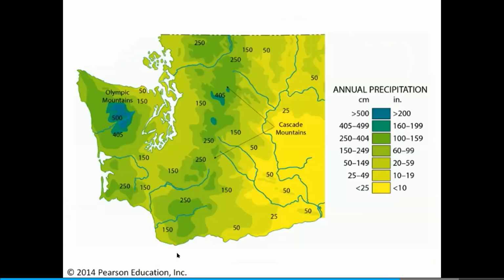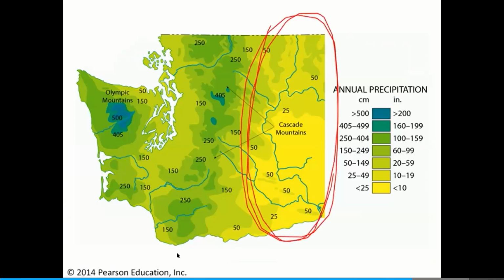Let's go ahead and take a look now at another U.S. state. This is the U.S. state of Washington. Eastern Washington state is an example of a desert. Does this look like it would be an example of a rain shadow desert or a desert that's due to the large-scale convection that is observed in Earth's atmosphere?